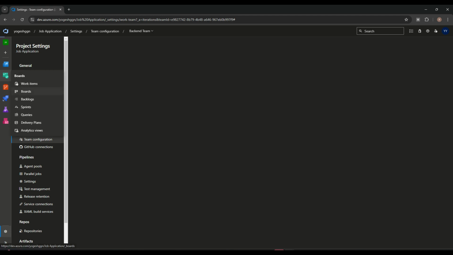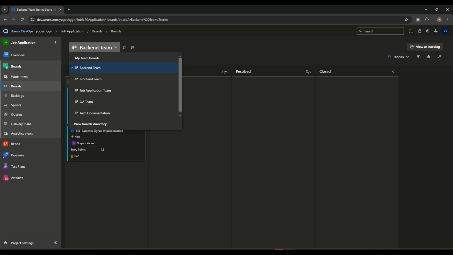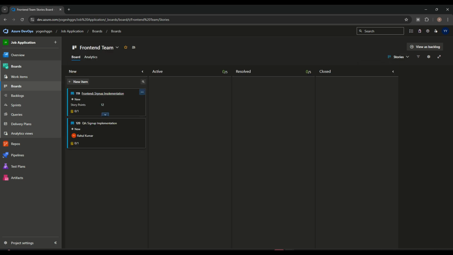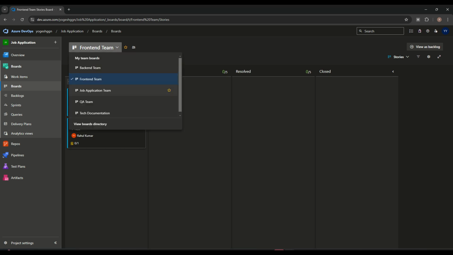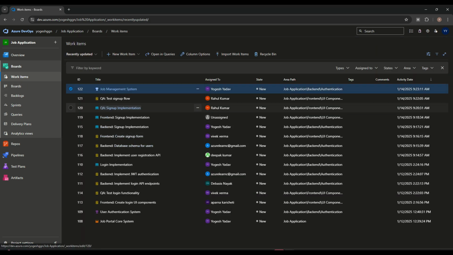Now if I go to the board or work items, here we'll see things will start. What we need to have is the user story or these things, then only these things will start coming in. So suppose I go to the backend team, this is exactly the feature coming. So I made the 2 backend features also, and I made these 2 stories. If I go to the front end, I should see the 2 stories, right? And if I go to QA, let's see whether QA has it or not. QA has one user story.